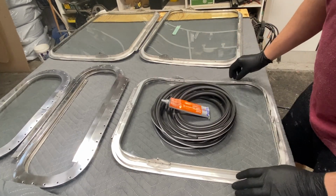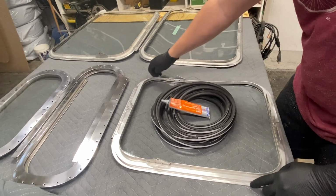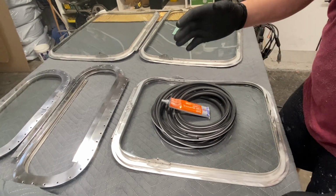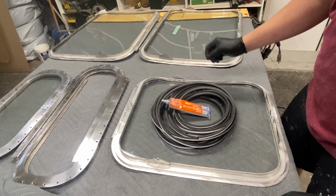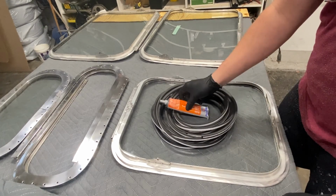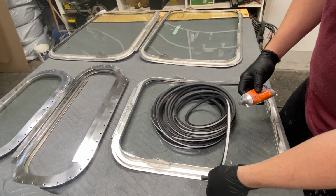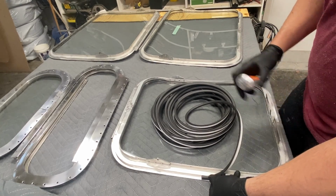So next up we have the weather stripping that we're going to be putting on the outer perimeter of these windows. This is going to be your primary seal for the windows when they open and close. It should keep all the rain and water out. It does have an adhesive back on it, but it also gets installed with a super adhesive that we put a bead around the outside, and then this will get pressed into it, and you hold it for a few seconds, and then it'll be set in there pretty nice.